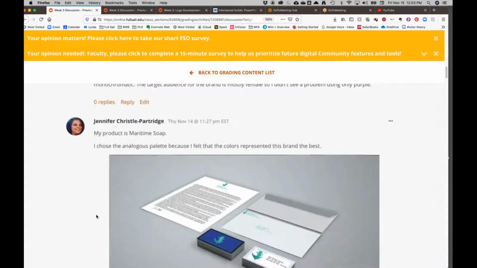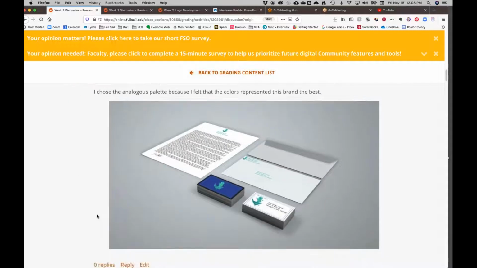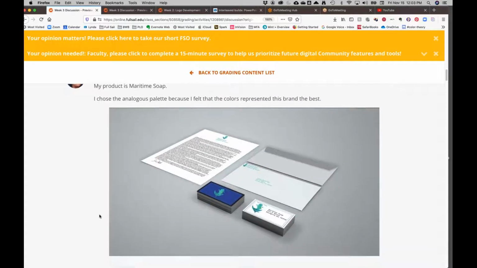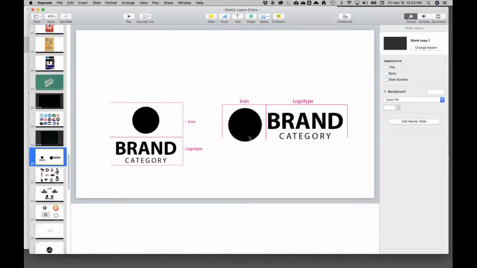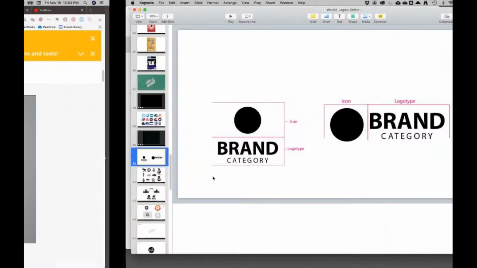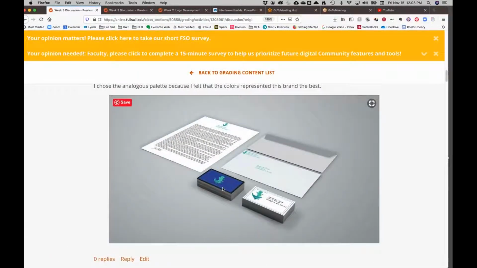All right, Jennifer. So this is Maritime Soap. Your type is totally illegible. If you look at this setup, make sure you've got about this proportion. If you look at your Full Sail logo, it's the same type of deal. So consider that so you can see your type. In terms of secondary elements, you've got this green and then you added a blue. There's a slight tint back here.